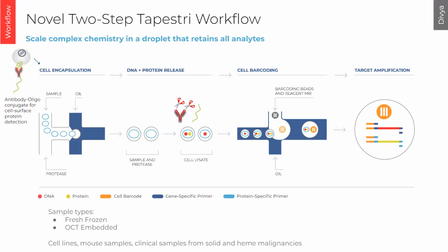As Anya mentioned, we're capable of doing surface protein. So for surface protein detection, those antibodies targeting the surface protein are conjugated to oligos. There is a brief antibody staining protocol up front of the cell encapsulation step, and then the antibodies are subsequently digested during the first encapsulation protocol, leaving behind just that oligo barcode within the droplet. And this oligo is then captured and integrated into the genotyping library and reported out as a corresponding NGS read after sequencing.